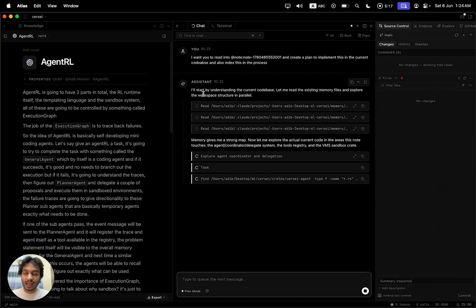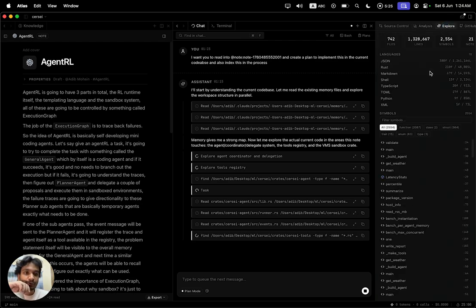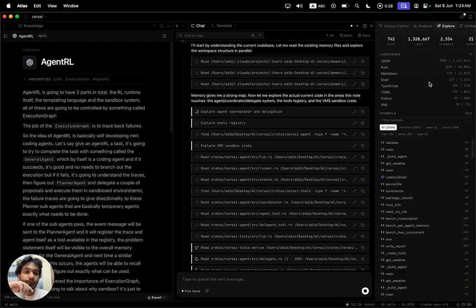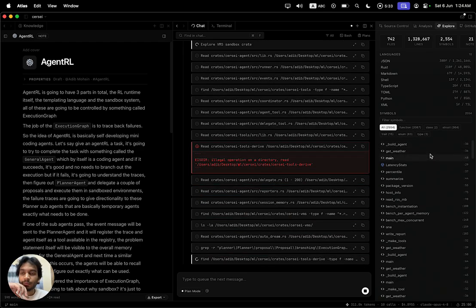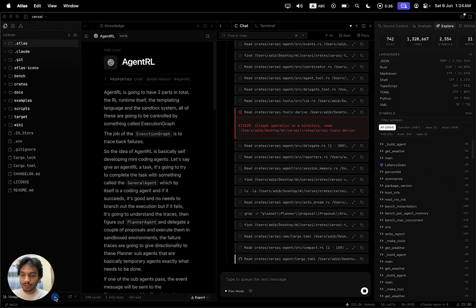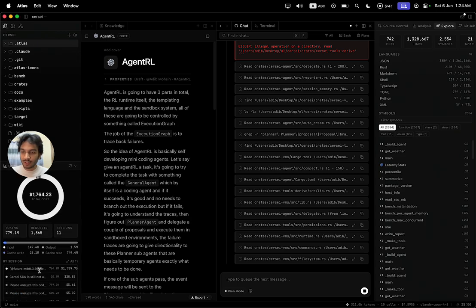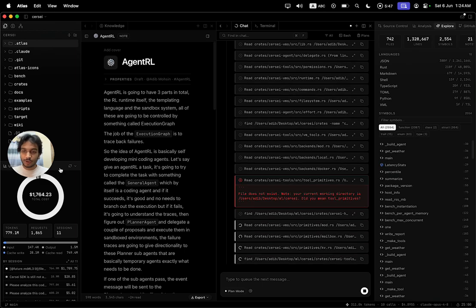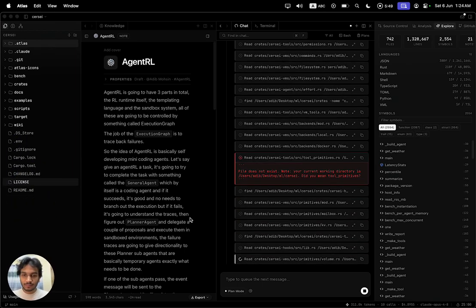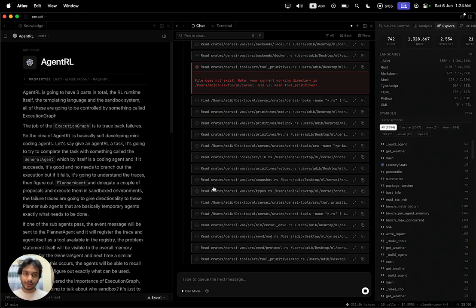So now the agent has started its work, and I can also do some analysis on the code base and explore exactly what sort of files and structures I have around the code base. I can also do some analysis around the usage reports. Sorry, how do I minimize this? Yeah, I can also do a usage report. So I've spent around $1,700 on this project alone for tokens, so that's nice. It's basically a complete tool.